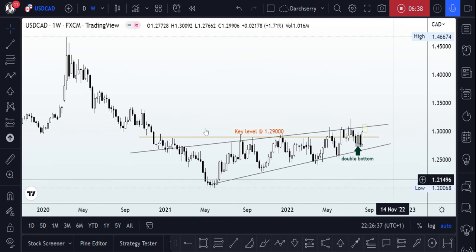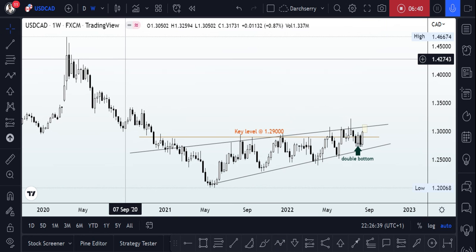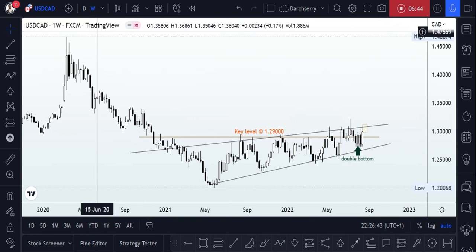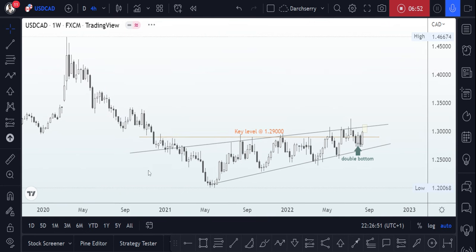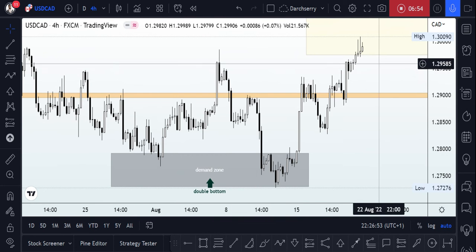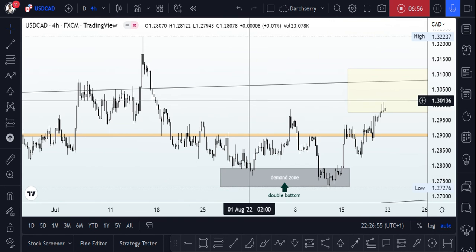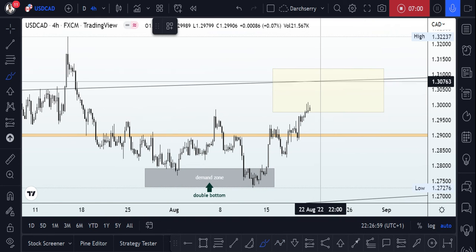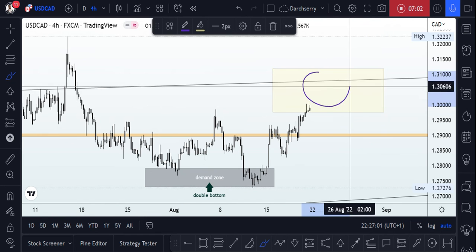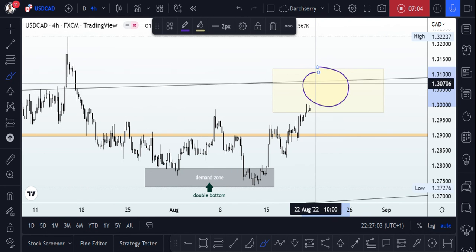So this is actually a very, very long term perspective on this one, which could take a couple of months to achieve what I'm just sharing here. So with this information, now that we head into the new week, how do we intend taking advantage of that move? Well, if we scale down to let's say the 4 hours time frame, like I said, I want to see how price is going to relate with this level here, the resistance point of the rising wedge. I want to see how price will relate with that level.